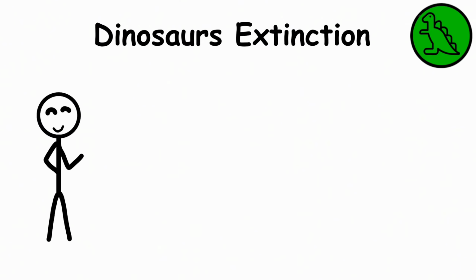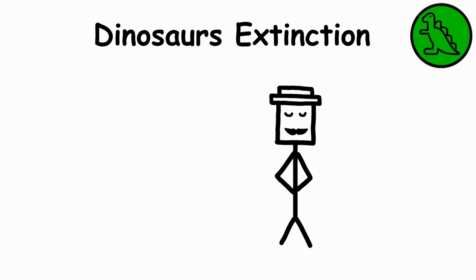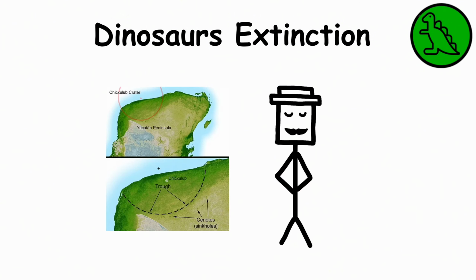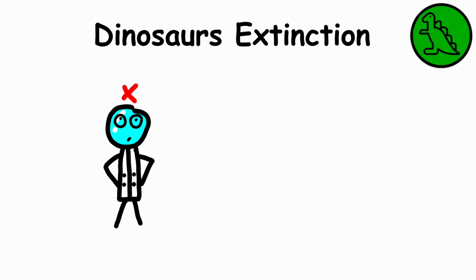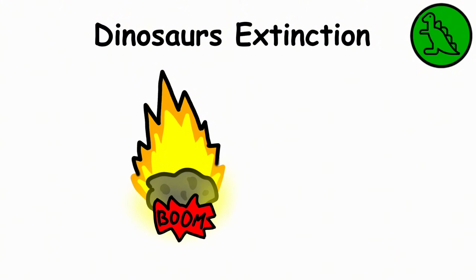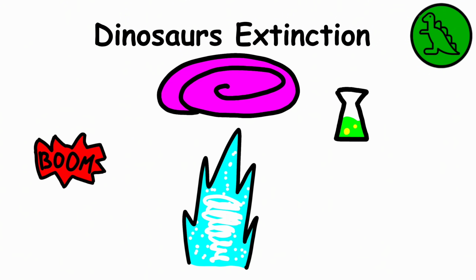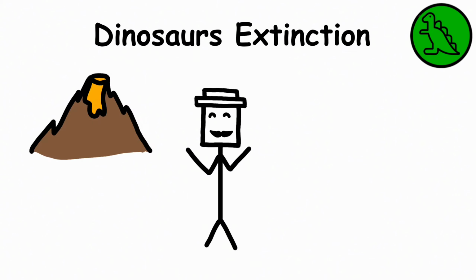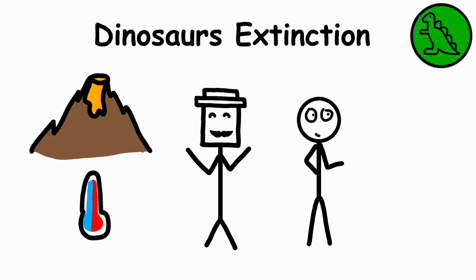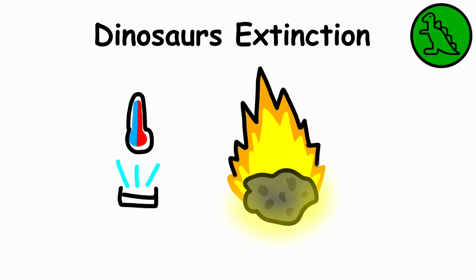The geologic record of this event is the KPG boundary, a sediment layer rich in iridium, a metal more common in asteroids. This discovery, along with the Chicxulub crater in the Gulf of Mexico, irrefutably supports the Alvarez hypothesis that a massive asteroid impact caused the extinction. The impact triggered an impact winter, acidified the oceans, and disrupted the climate. While volcanic activity and climate change are considered contributing factors, recent climate modeling unequivocally favors the asteroid impact.